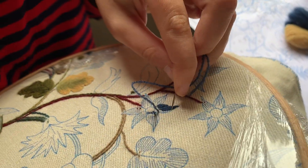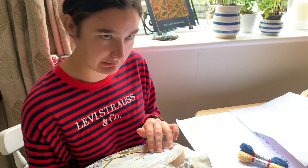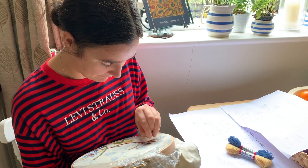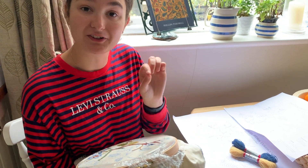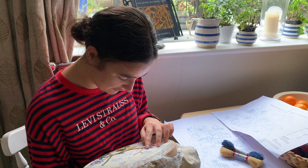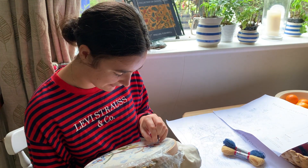Alison McCree Spencer has left a lovely comment saying that the rabbit video we did last Friday - when we did the speckled part on the back of the rabbit - she's really pleased to see that because she'd forgotten that bit, and it really does make just a lovely difference. It's just a nice little touch to give the rabbit a little bit more character.